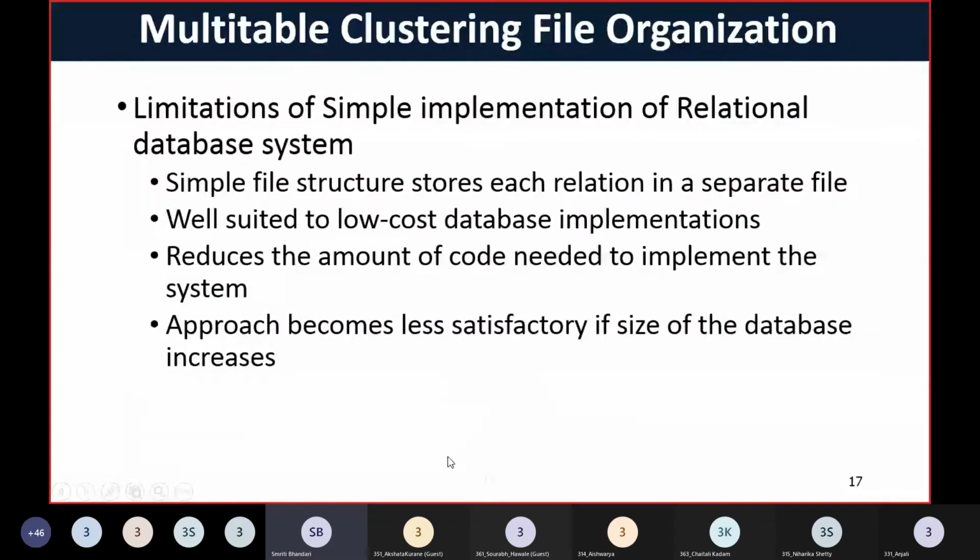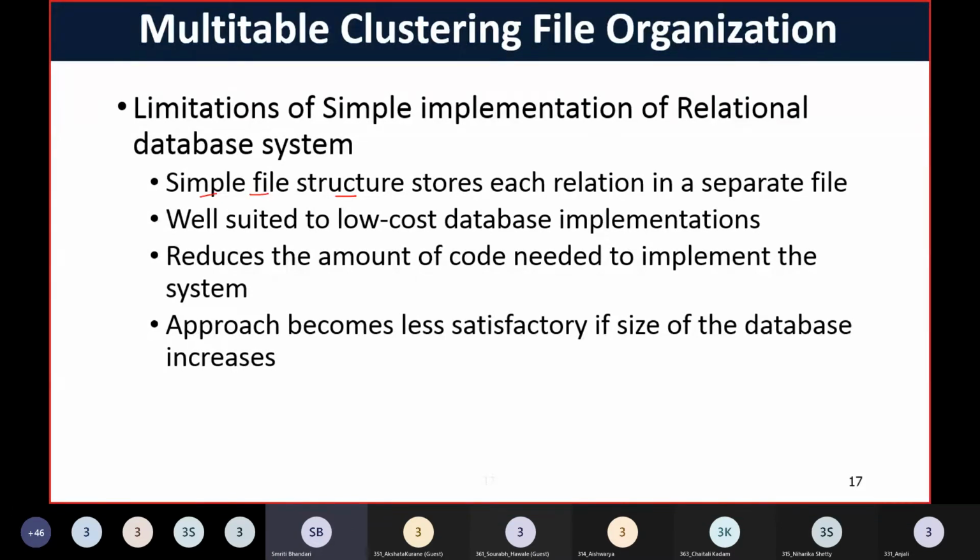Let's proceed to multi-table clustering file organization. Many relational database systems store each relation in a separate file. As far as simple file structures are considered, each relation is stored in a separate file so that they can take full advantage of the file system offered by our operating system.